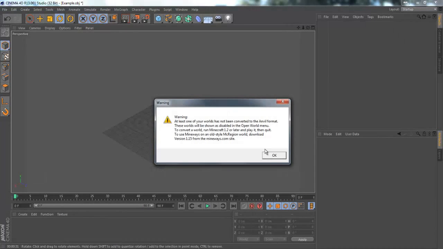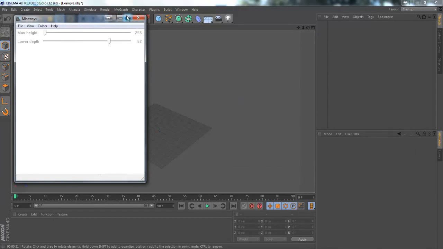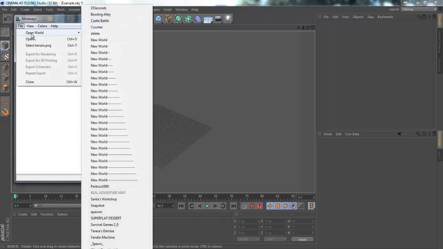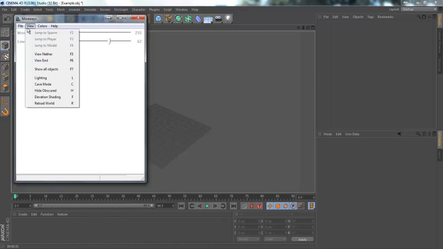And I'll put the link in the description to the website to download it. It's a free download and everyone uses it, so it's really nice. So I'm not going to go through that. It's just really easy. It's just on the side of the website. It says click to download, and then you download that, and then when you open it, it shouldn't give you that message unless you download an earlier version. Like I have an earlier version of Mineways, so in the new updates it may not have everything.